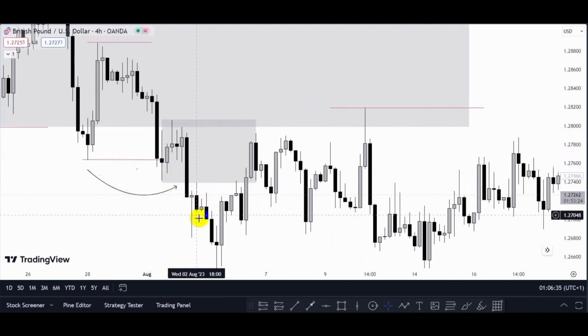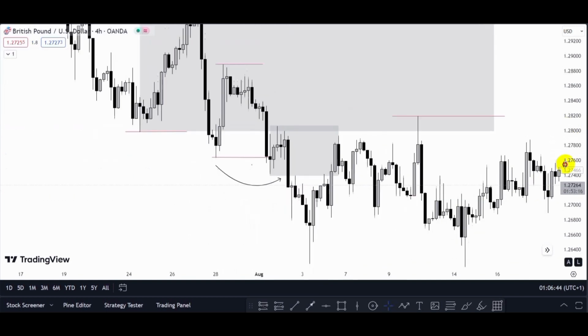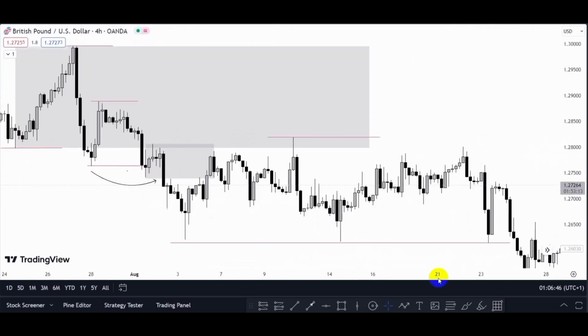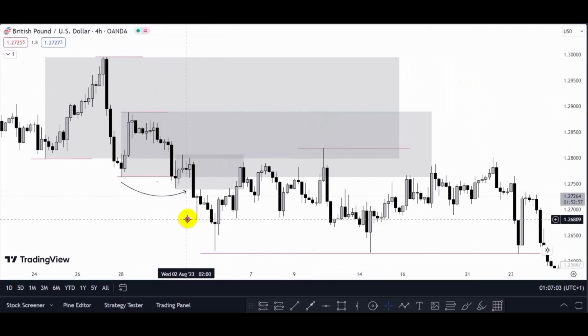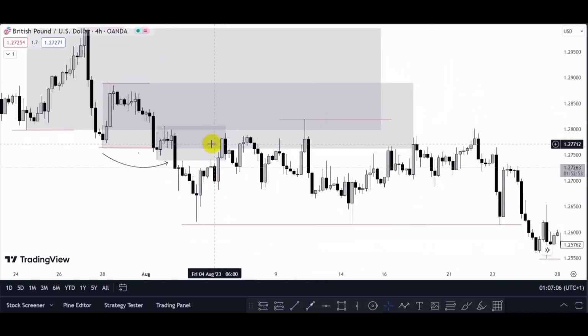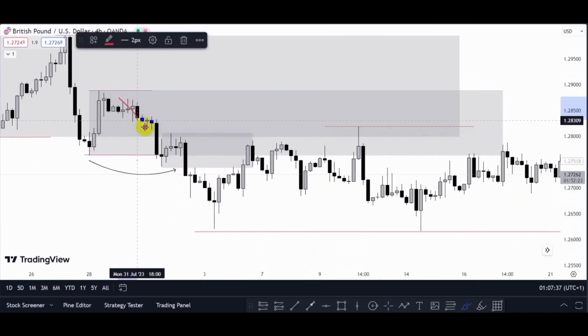And then you can see when price dropped to the downside, price returned to mitigate this order flow. And then we have this reaction here. So we now have price returning to mitigate our institutional order flow that lies here. You can see price mitigated the order flow that actually gave us a valid break of this low. We have this move that took out the sell side liquidity, but this is the actual move that gave us a valid break of structure, and this is the bullish move that sponsored this bearish move.